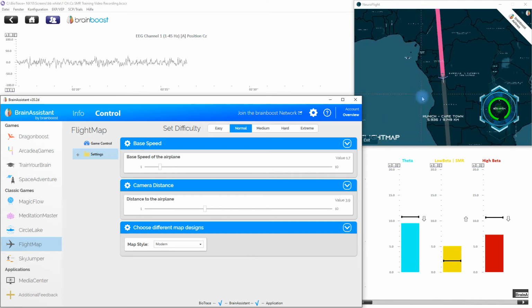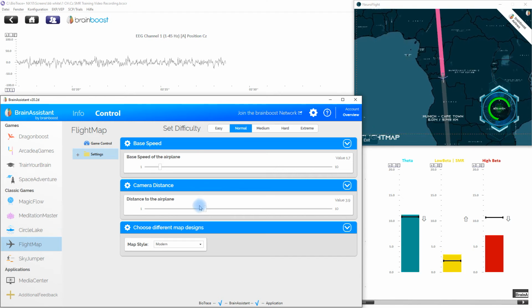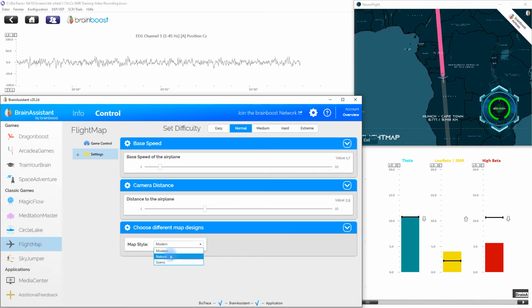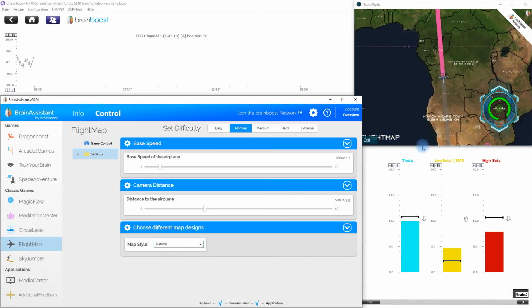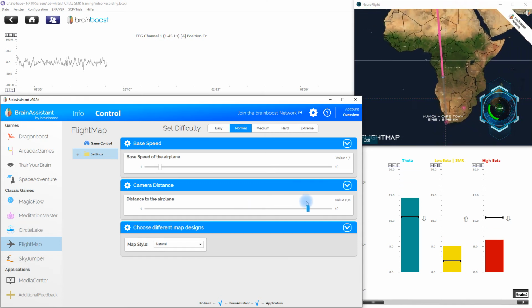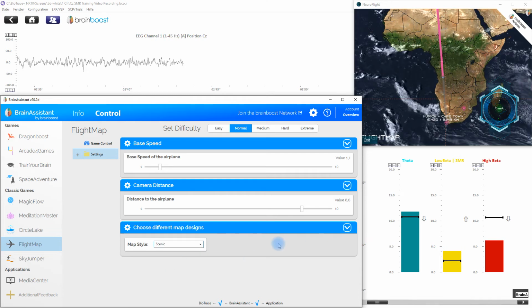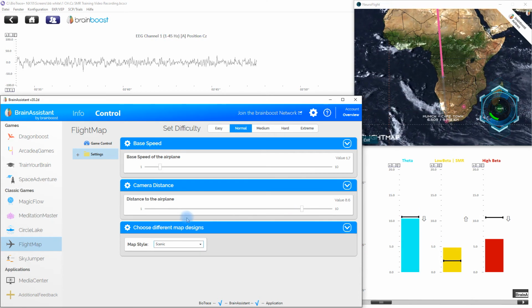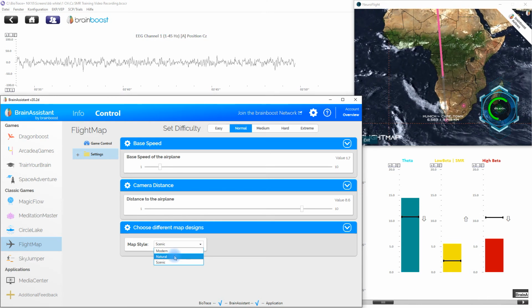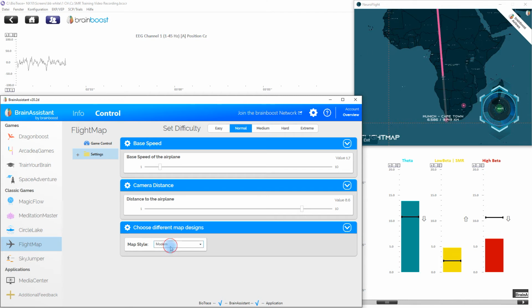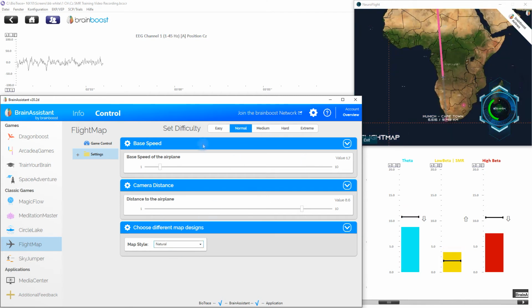And as you can see here, this style is rather minimalistic. So if I click, this is the map style, it's modern. And if I press natural, then you see it's kind of like, let's zoom out, Google Maps kind of style. And if we go on Scenic, you see some clouds moving. For me, it makes me kind of dizzy, so I prefer either natural or modern style. This way you can mix up the game a little bit.